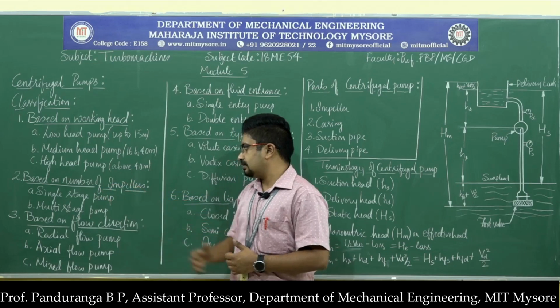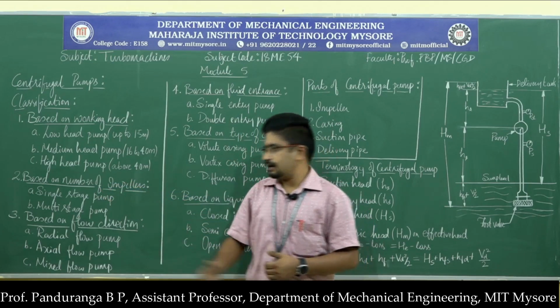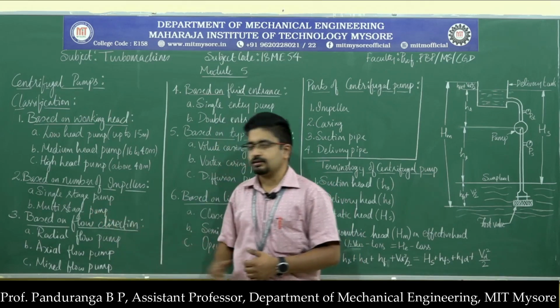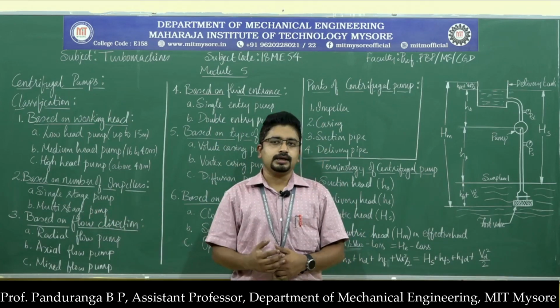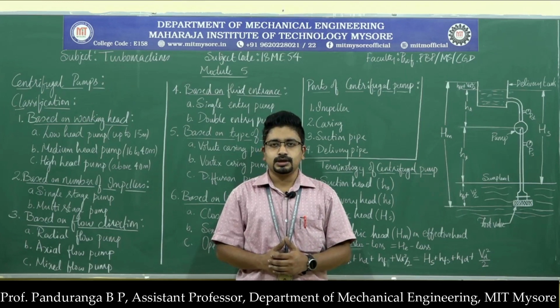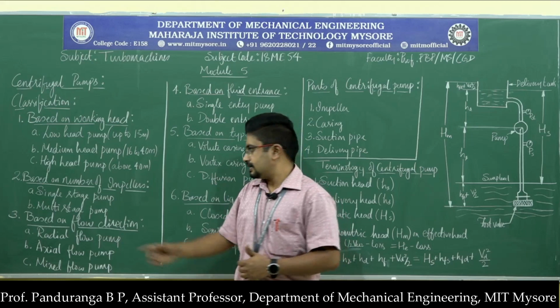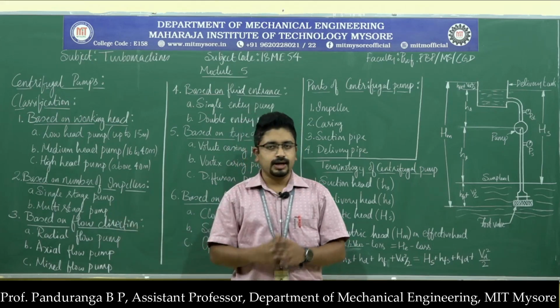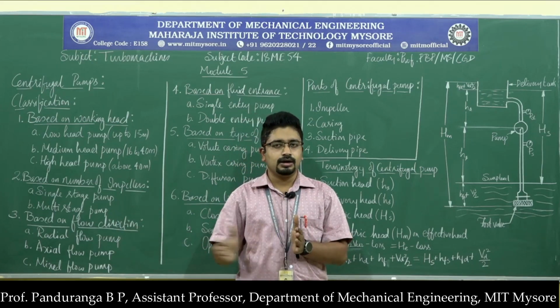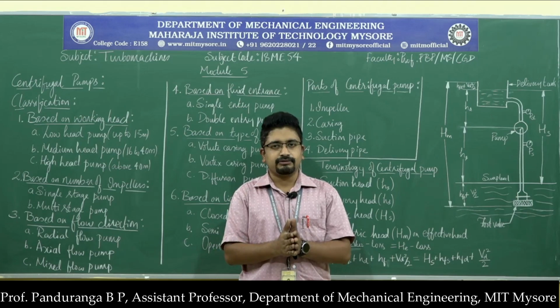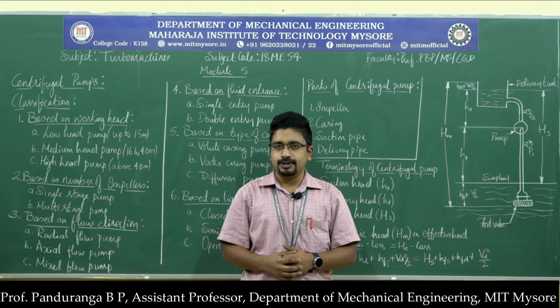Then based on the number of impellers, we have a single stage pump, and then we have a multi-stage pump. Generally, the pumps which we use in our houses to pump water from the sump to the overhead tank are single stage pumps. So we will have only one impeller on the shaft. The shaft is powered by a motor, and on that shaft there will be only one impeller.